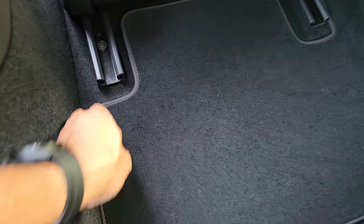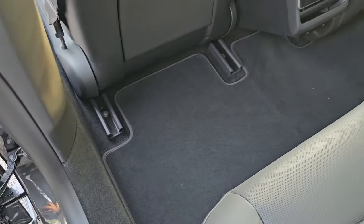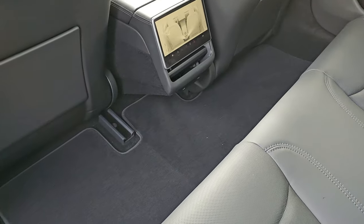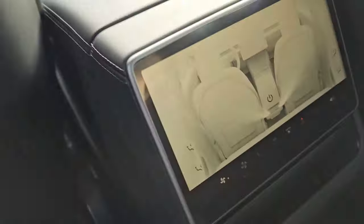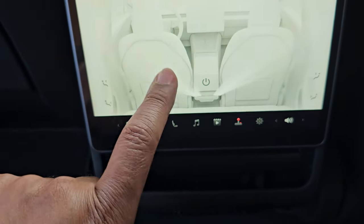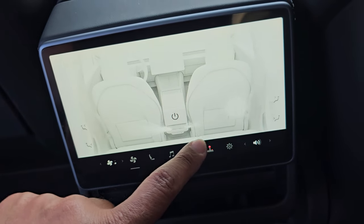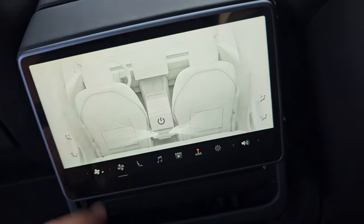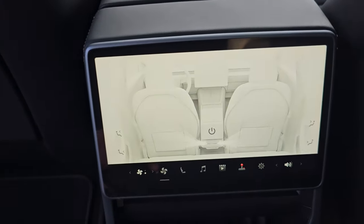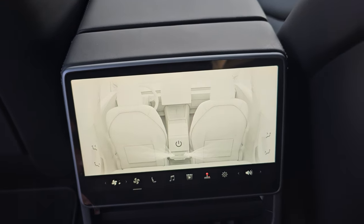And just so you know, the standard range does not come with floor mats. It has to be the long range and above. I learned that today. As you can see, there's a rear vent here as well that's controllable via the screen. You can hear the actuators moving, so you place that air wherever you want it. Whereas on the 2023 it's fixed, mechanical. Sorry about that.